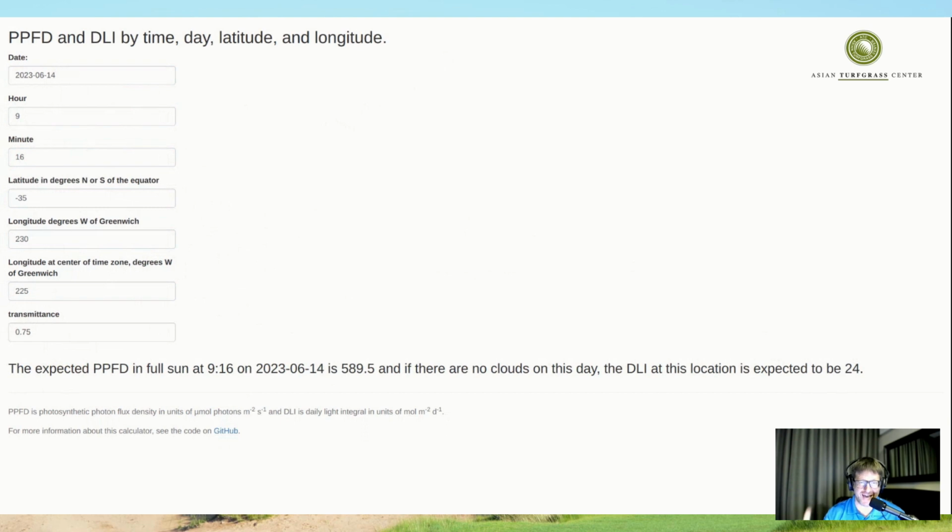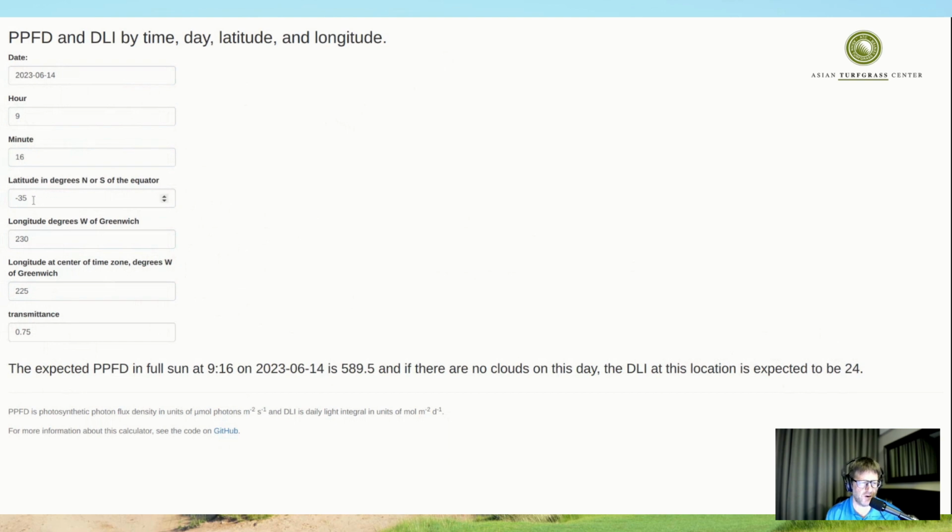When you're at that latitude in the summertime, you can expect the potential DLI on a sunny day to be a little bit above 60. And that's plenty of light. That's a lot of light. But you look at the shortest days of the year, so we can do that by just going to the southern hemisphere at 35 degrees south. Now the DLI is only going to be 24 if it's a sunny winter day.